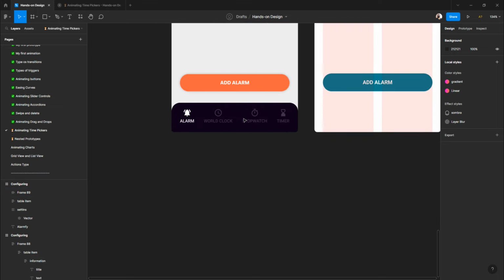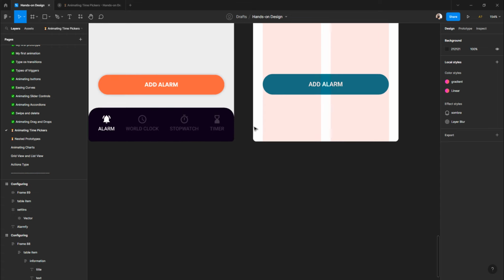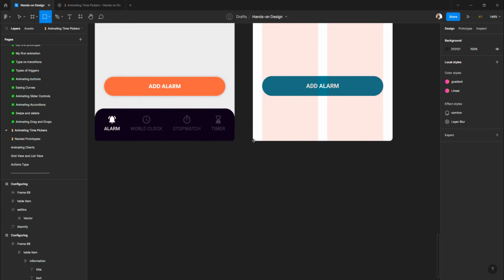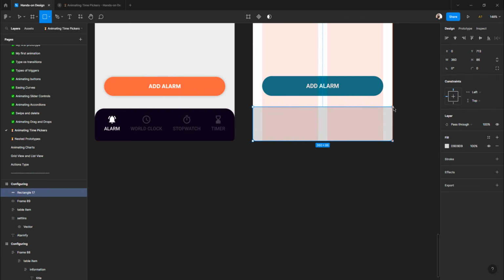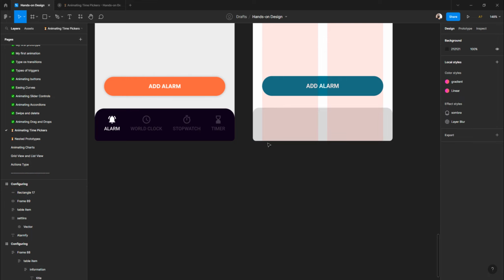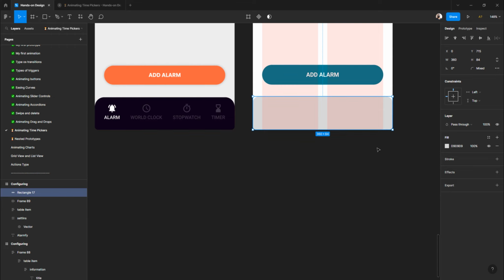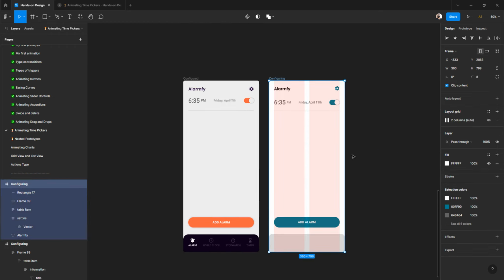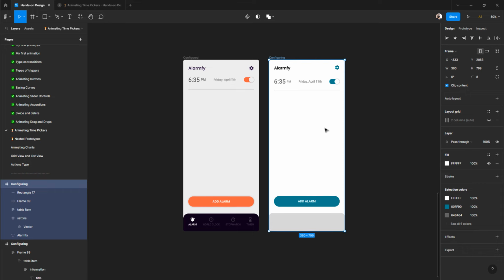So let's have this navigation bar. Press R and draw something like this. And then click twice, click and drag like this, type 16, just to have this part round, but not the entire thing, okay? The color, it's not the brand color, we need to use a different kind of color, right? Because we have two main colors so far. So let's click here just to see what we are doing, okay?